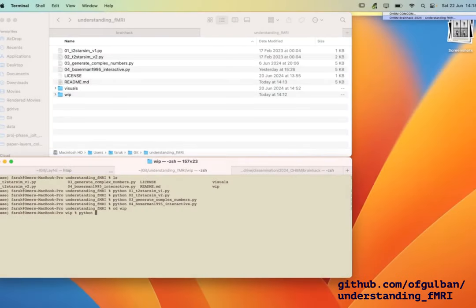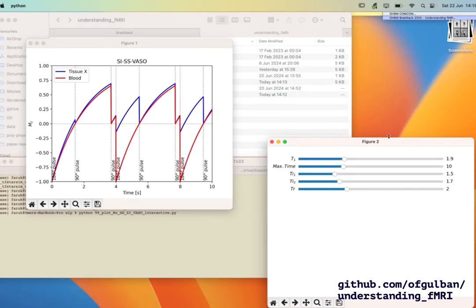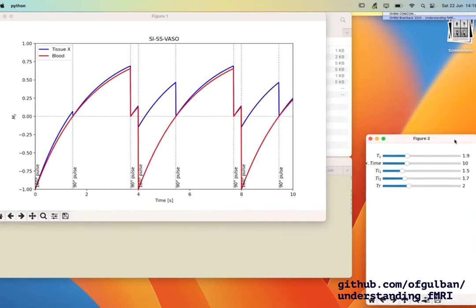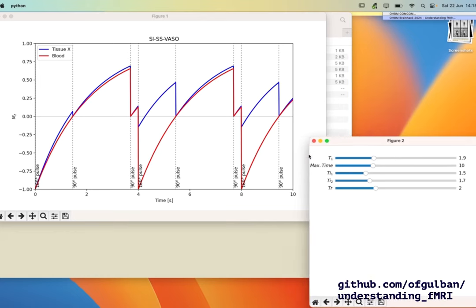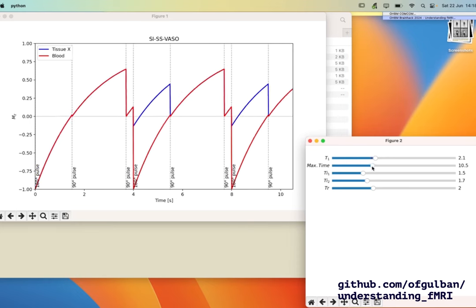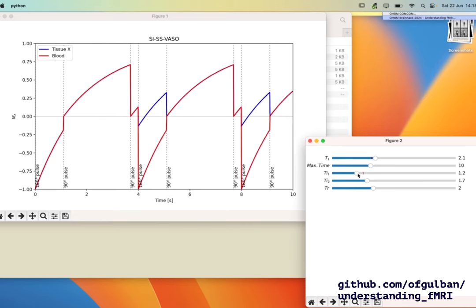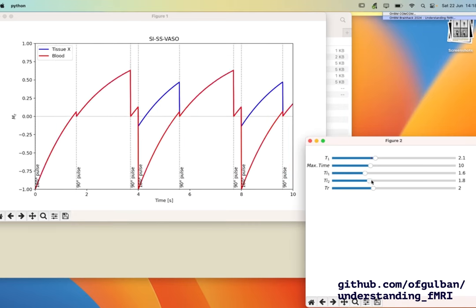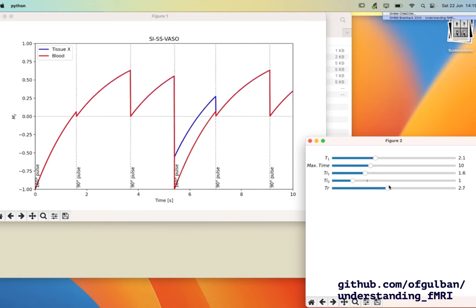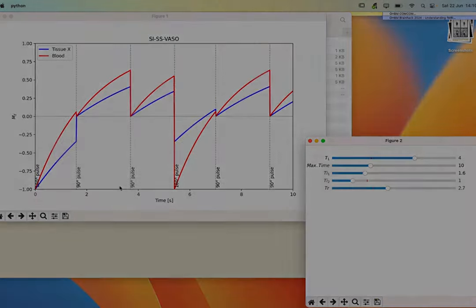In the last part of our project, we have even arrived at a very advanced way of doing fMRI, especially at ultra-high fields. For instance, we have worked with the SSSI VASO protocol. And here you can see that we have implemented a couple of equations to basically simulate the pulse sequence. Of course, it's a bit hard to give all details in this video, but it is just here to say that you can play around with some parameters and see the implications on the data that you are getting. So if you are planning to use, for instance, the SSSI VASO sequence for your own research, this might be a good place to start understanding what you would get by manipulating some of the parameters available in the protocol.